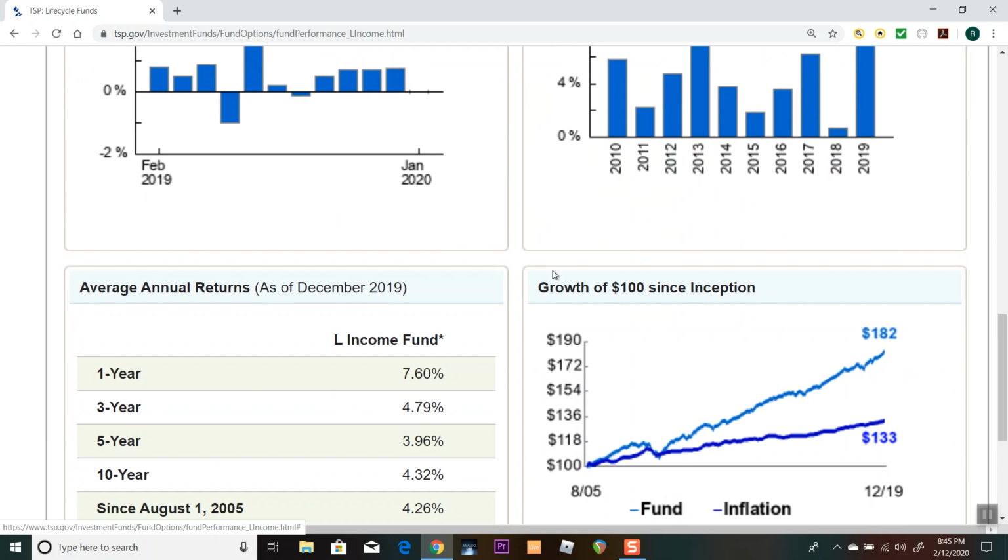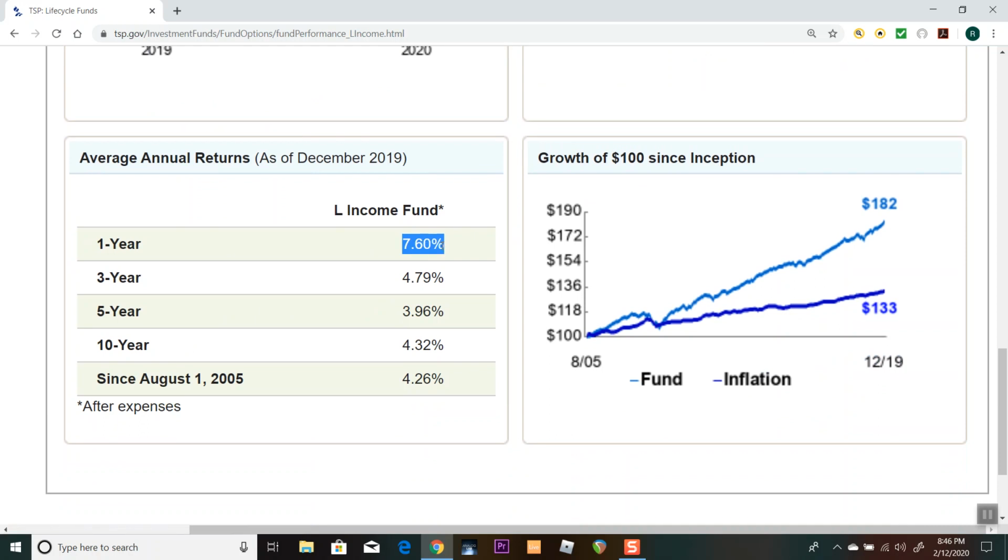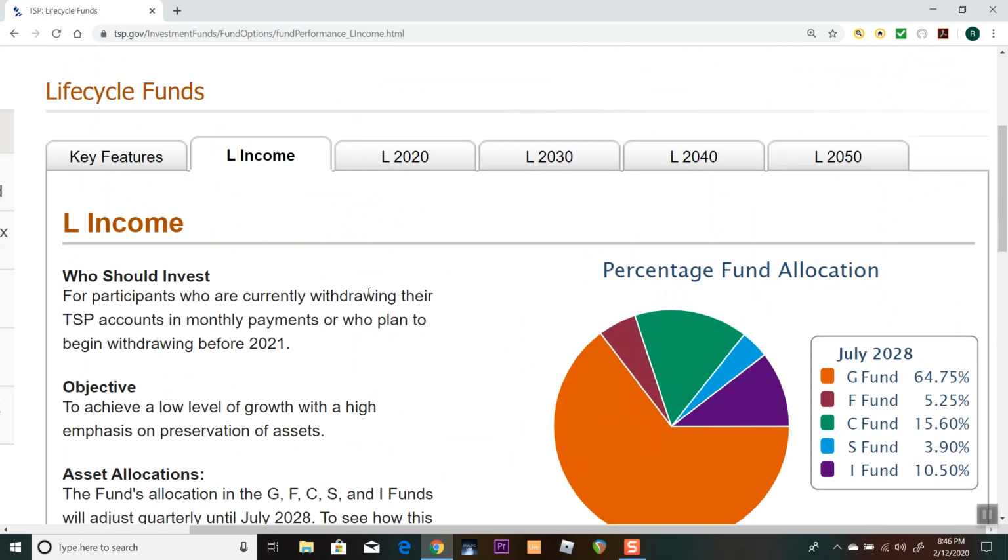And then you can look at the annual returns here. It's a chart there, but over here it shows you exactly what it was. And 1 year, that would be last year as of December 9th, 2019. So all of 2019, it made 7%. Which is something, but it did not perform as well as, if you remember, my portfolio was around 29%. But the goal of this fund is to keep the income that you already have.